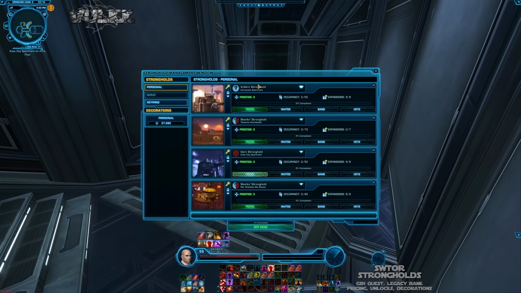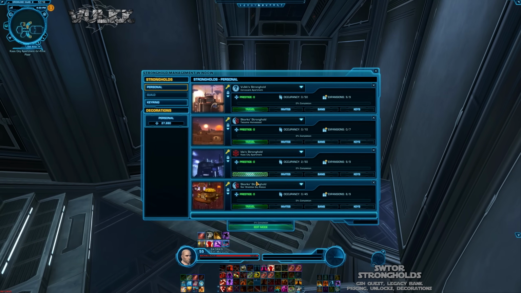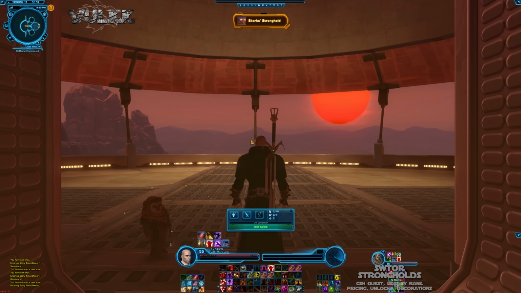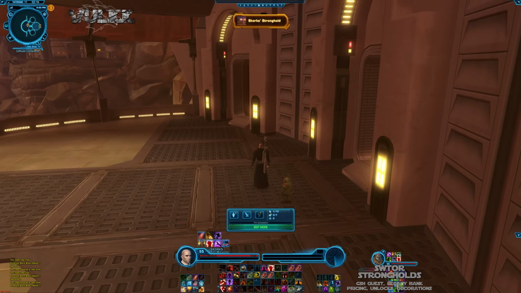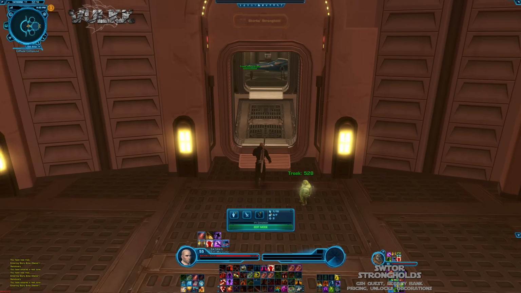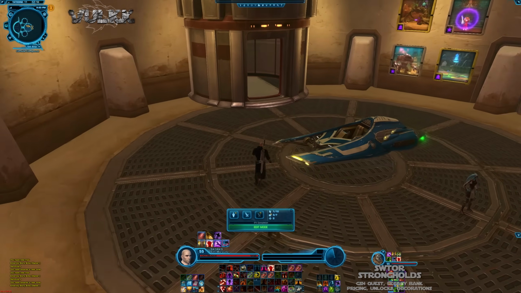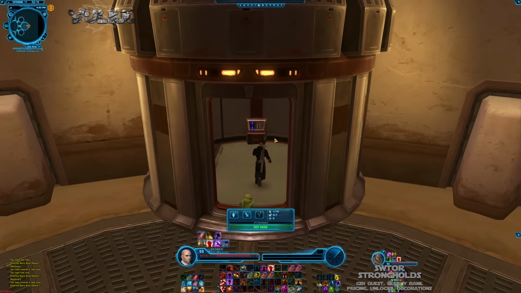The last one would be the Tatooine. I don't remember who's the owner. Let's take a look. Skorks. Okay, Skorks is the owner. I really want to see the intro video, if they're so kind to show it to us. No? Why not? Come on, BioWare. Show us the cutscene.